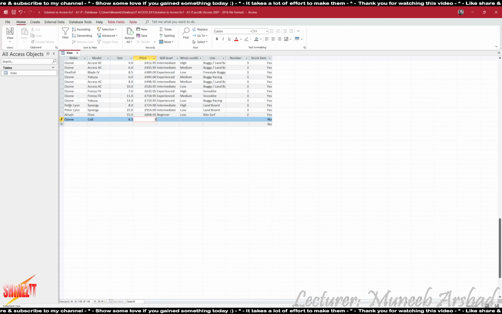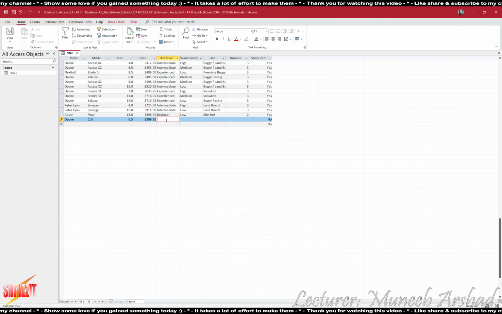I'll pause here because there's an important thing that I want to discuss. For example, while you are entering a record into your table, you all of a sudden realize that you had to change a few settings in the design view. You are entering the record, you are in the middle of it, and you recall that you missed out a few settings which were to be done in the design view or the advanced settings.